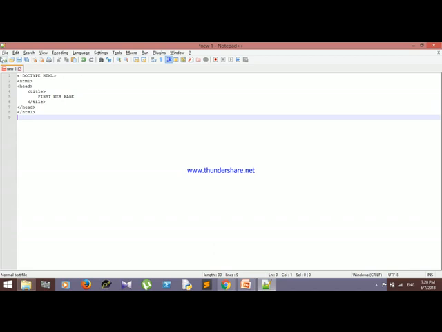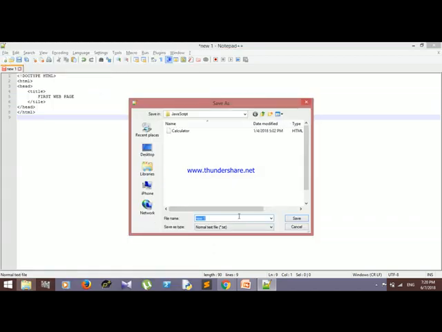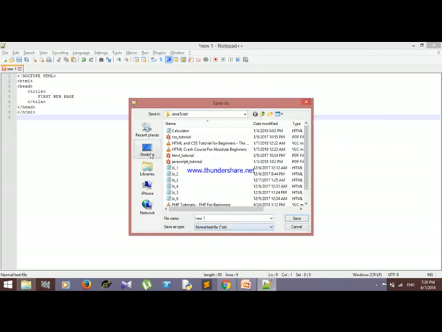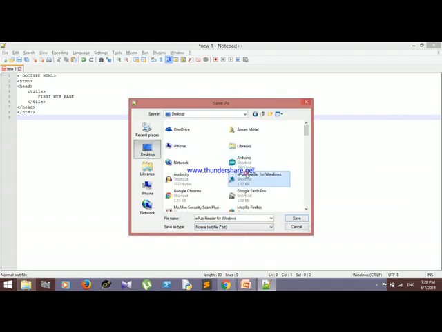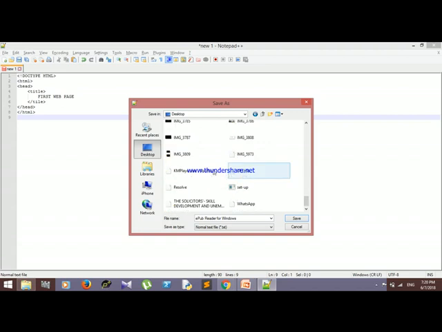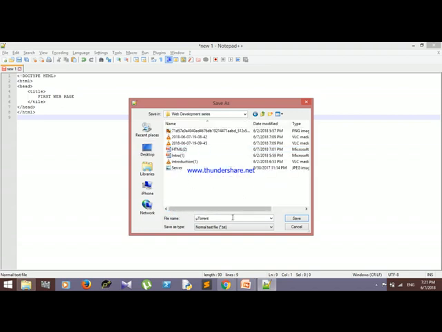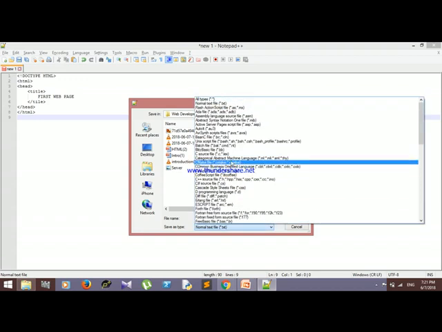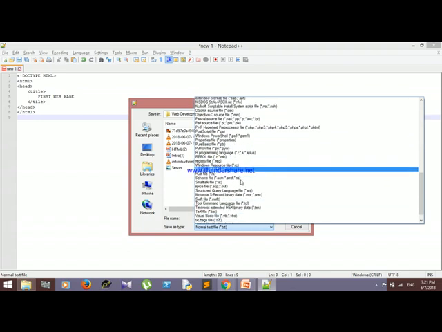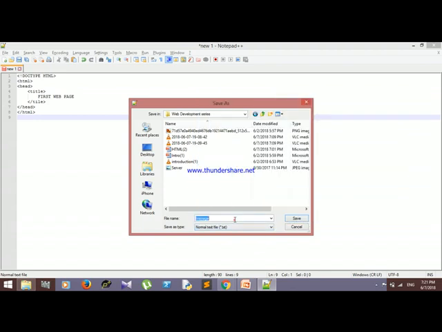Let me now save it and teach you how it can be run on the web browser. For saving it, you just go to save and choose the location you want to save in. I'm going to save it in my web development series folder, with the file name first page. The extension of HTML files is .html or .htm, so you can write .html.